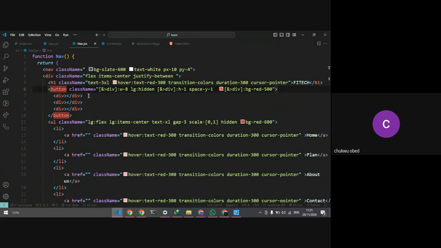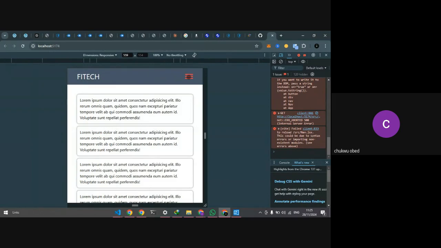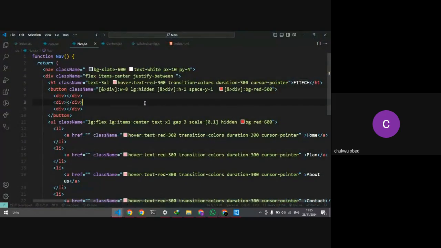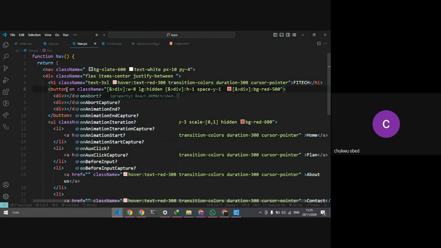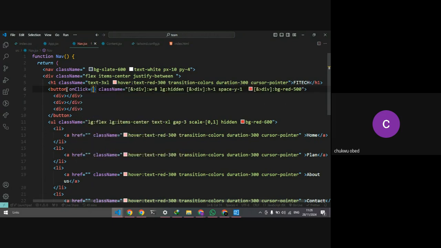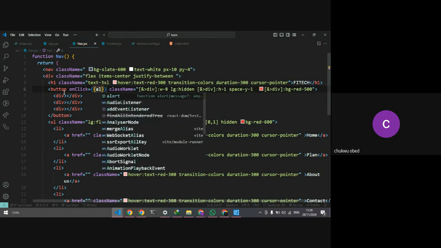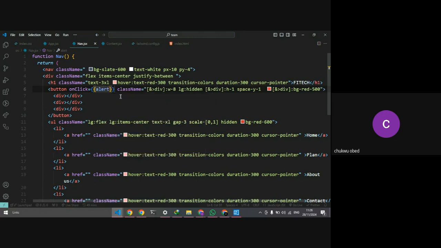So I want to add on click to this guy. I don't know how to do it though.